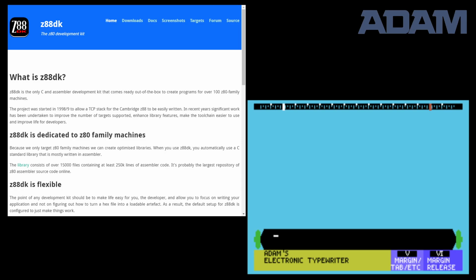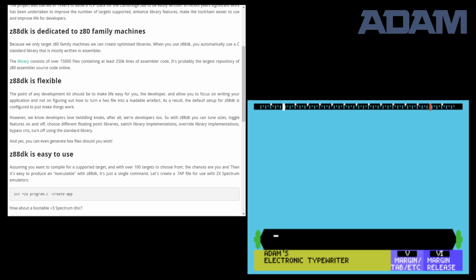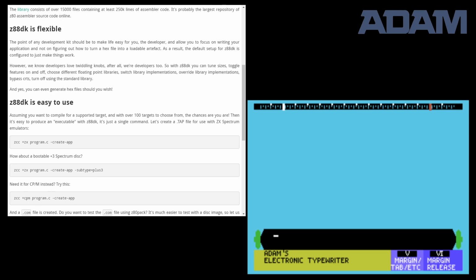If you go to z88dk.org, you'll see this website right here, which gives you a nice overview of the entire toolkit, which includes a compiler, an assembler, a whole bunch of associated utilities, including application packaging utilities and utilities for making shared libraries, and a comprehensive shared library for all of these various functions that you would use in C, mostly written in assembler, so it's nice, tight, and compact, for over 100 different targets.